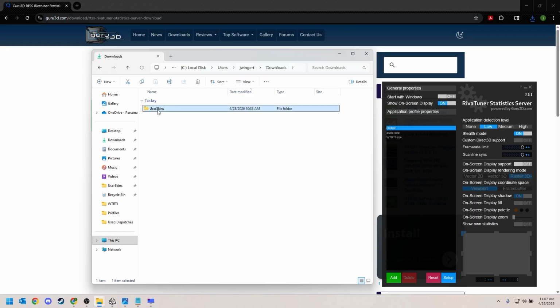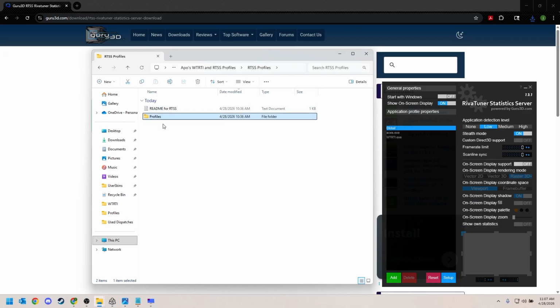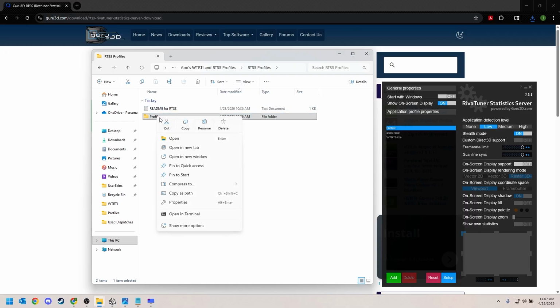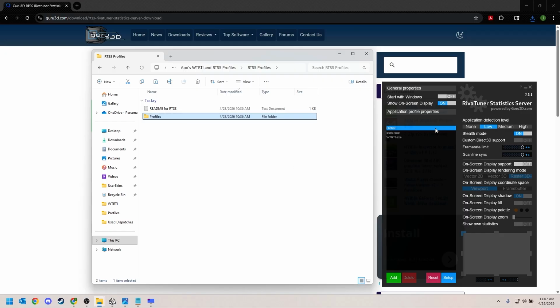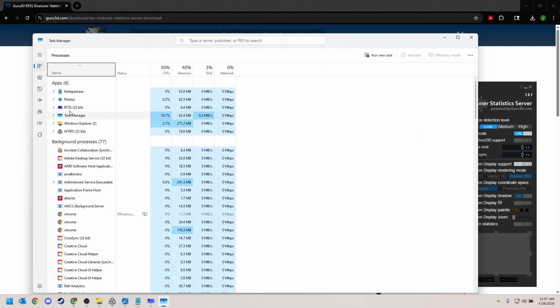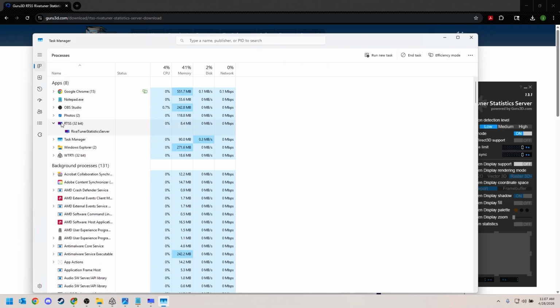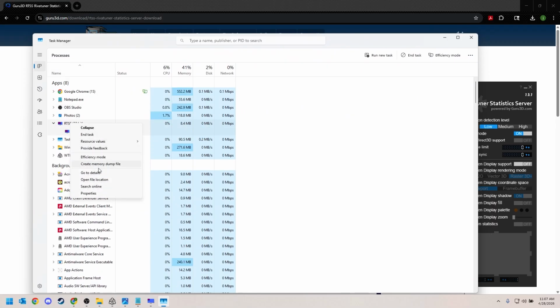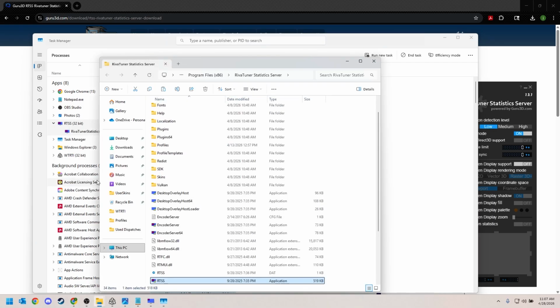So I'm going to go into our UserSkins, get to the RTSS profiles, and find the profiles folder. We are going to copy this and then go ahead and look for RTSS as an application. The easiest way to do this would be to open Task Manager, find RTSS while it is running, and open File Location.